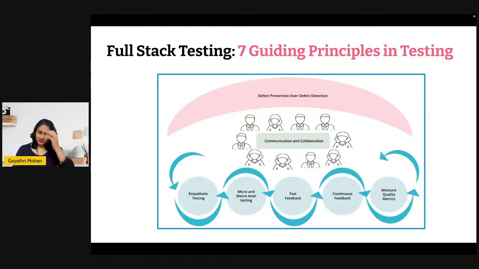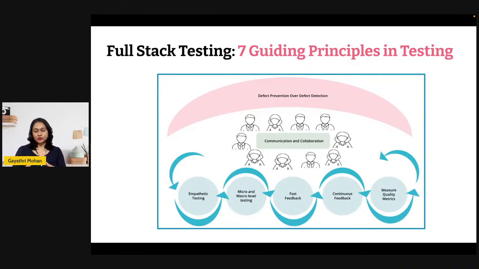Measuring quality metrics is very, very important. That's the last principle that I would like to emphasize. So anything that is measured, right? For example, the product has some OKRs. We try to measure the OKRs because we want to make sure the product is meeting them, and that we develop the features that are very relevant to the OKR.